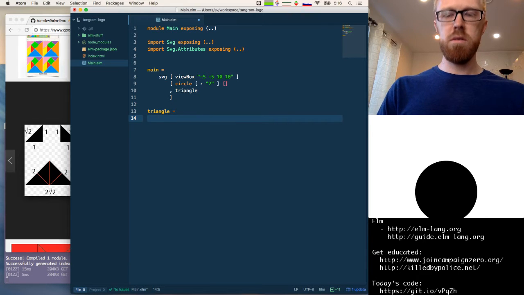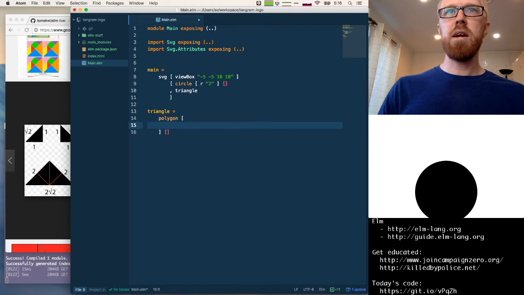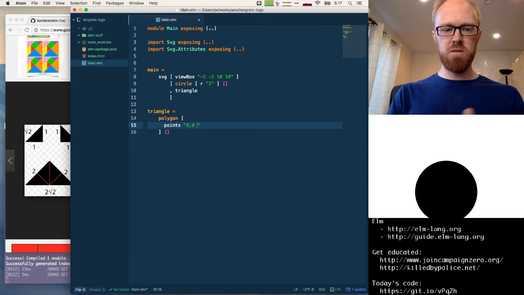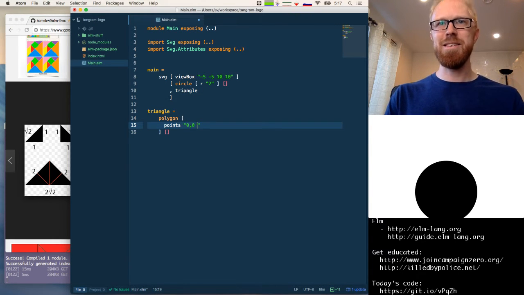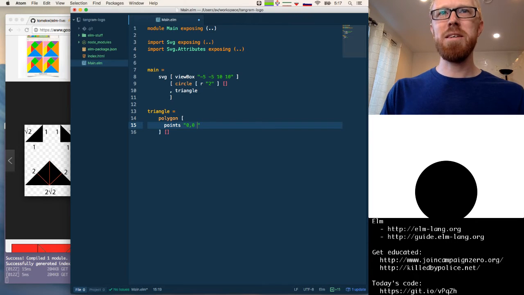So what is a triangle? A triangle is going to be a polygon, an SVG element. And the attribute for polygon is points. We basically give an array of points, but they're grouped into 2. A common thing to do is put commas and then separate the individual points with spaces, but you can actually use spaces and commas interchangeably in SVG. It's a fun world of parsing in SVG.